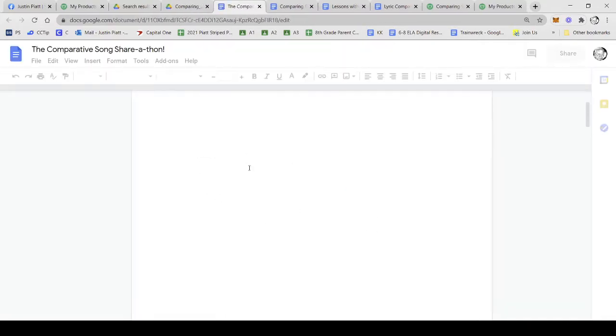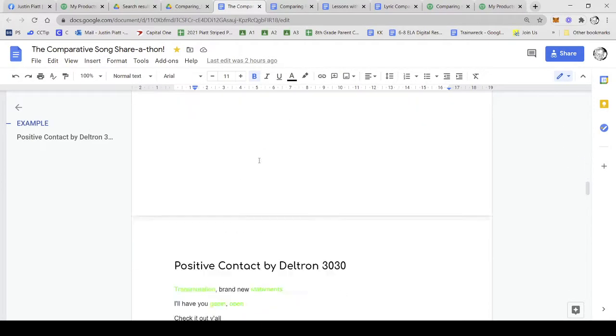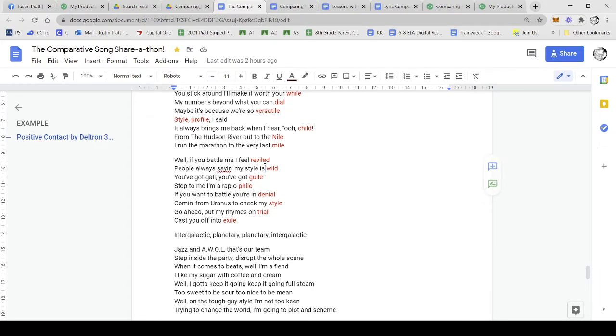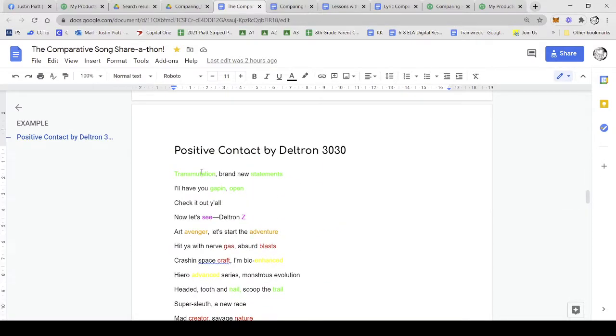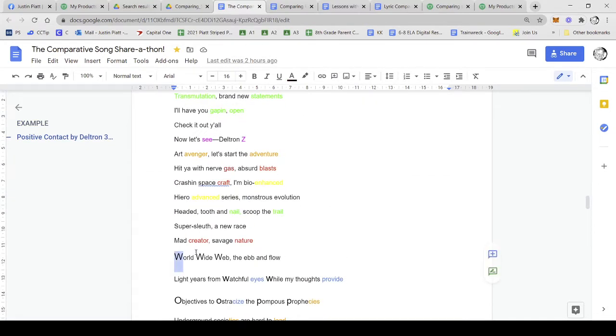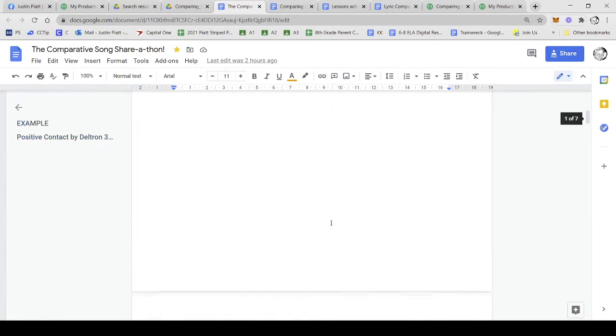In day 3, I was finally like, okay, you guys are ready to do it yourself. So I showed them what it's going to look like. This is what we came up with. The students were like, oh, it's end rhyme, it's mile, Nile, child, style. But then when they were doing it in this one, we couldn't even get 2 sentences in, but before it was getting way more complicated. Transmutation, brand new statements, gape and open. Now let's see. It's a lot. We zoomed up now. Increased the font size of the alliteration as it appeared. So that's all in that second document.